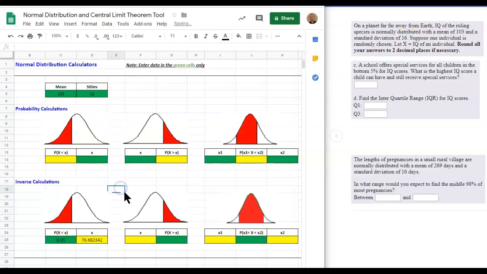103, 16, and we have a value of 76.68 and so forth. So we know that 76 would be at the 5th percentile. So 5% of values would be below 76. It makes sense, since we have a mean of 103 and a standard deviation of 16. The center of the distribution is at 103, which is the 50th percentile. So the 5th percentile would be at 76, below that mean. So that is the first value. According to instructions, we want to round all your answers to two decimal places. So that would be 76.68.